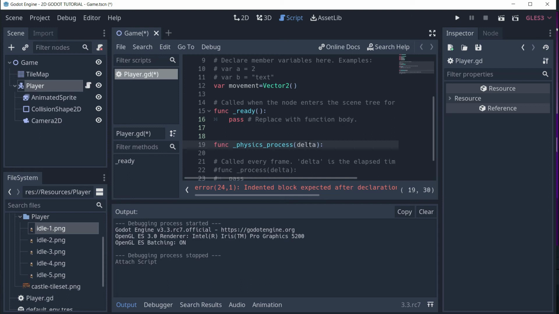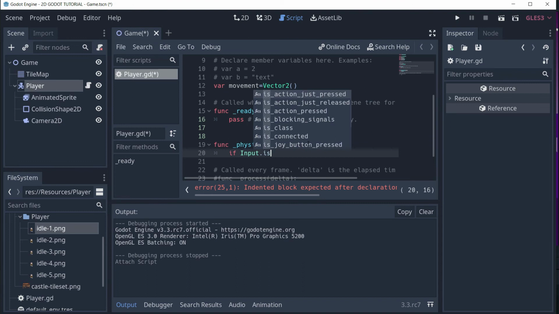The Godot scripting language has some influences from Python, and some of the syntax used is similar to Python. For example, you can see that the system has automatically added a colon at the end of the line. If you press enter, the cursor will move to the next line, slightly indented to the right. This is the way GDScript holds the structure of your code. Every line of code with the same level of indentation is at the same level of execution. Every line more indented to the right belongs to the statement above with a lower indentation.